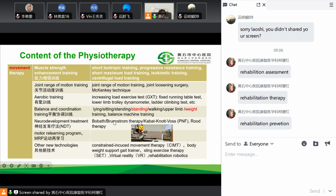Balance and coordination training. Just now I've told you that after stroke, people cannot just lie on the bed and they cannot sit straight, right? Or they just can sit with their back lying on the chair, right? They cannot sit straight or they cannot stand. Maybe they need someone to help them to stand, and they cannot stand by themselves. So this is balance dysfunction. So we need to offer balance and coordination training.